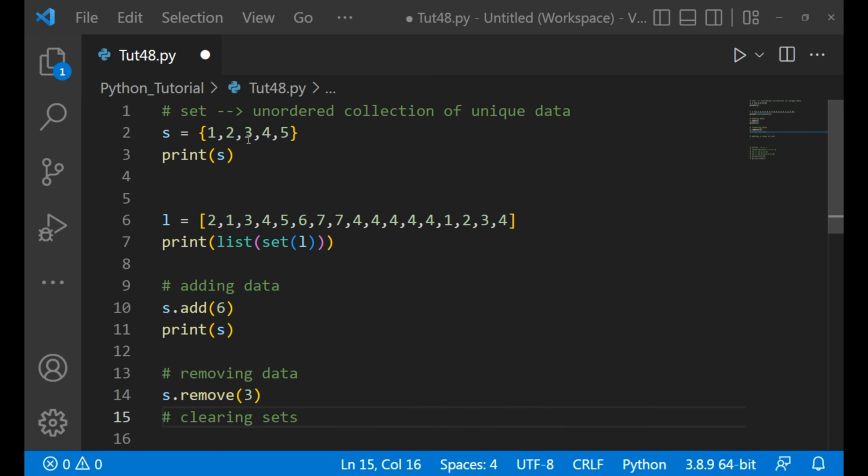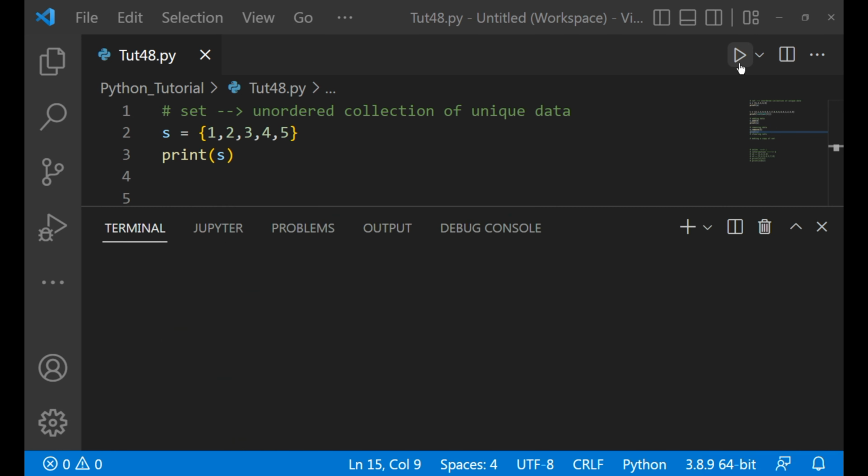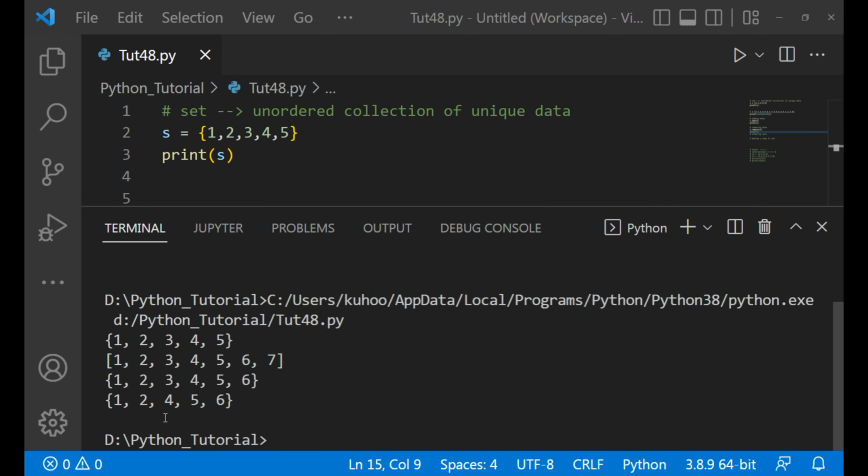So that's why there's no order, and that's why we cannot use indexing as well. So here we have to give the value only. We have to give the data that we want to remove. And then now if I print my s, see, 3 has been removed from our set.